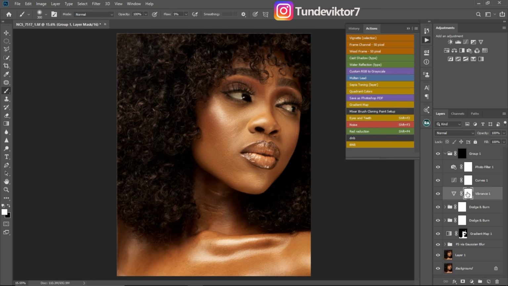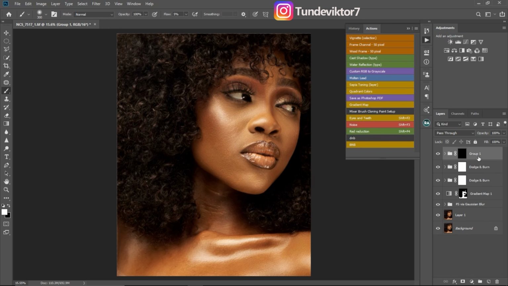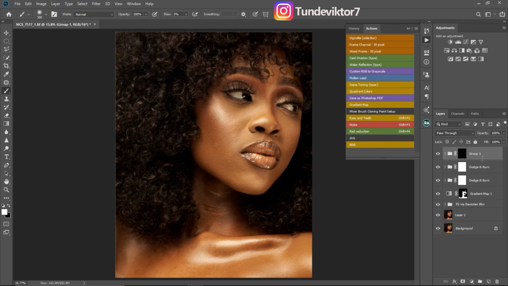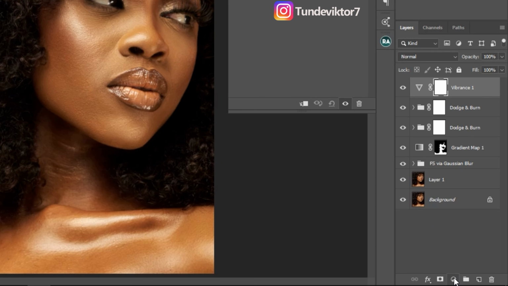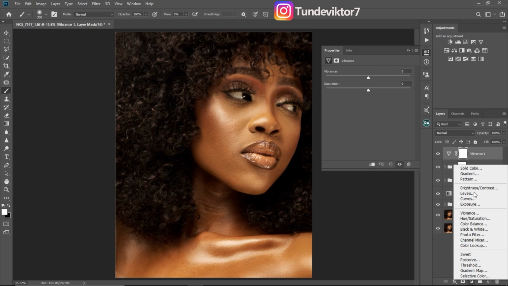So inside this action, I have my vibrance, I have my curves, and I have my photo filter. Or let me just delete it and create a new one so you can see how I create it. So let me delete this one and start from scratch. Right now I want to whiten the eyes and teeth, and to do that, first of all, I'll cut my vibrance. I'll click on my vibrance adjustment layer. If your adjustment layer is not up here, just come to this circle right here, click on it, and you're going to see your adjustments. So click on vibrance. This is vibrance right here.